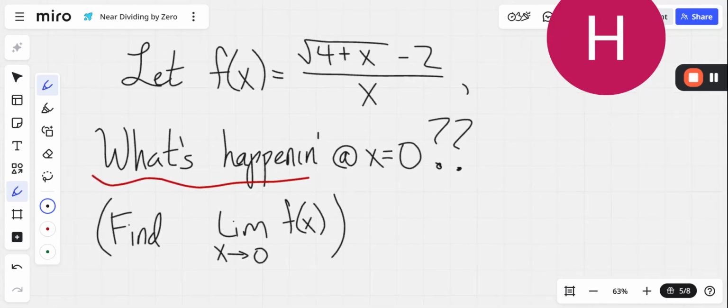And to investigate that, we're really going to be looking at what's being approached as x approaches 0, because we cannot plug in 0. If you want to give it a shot, go ahead and plug in 0. And you'll be quickly disappointed that you can't find the answer, because you'll be dividing by 0. So we have to do something else in order to figure out what's happening at 0. That's called the limit process. Give yourself about 4 or 5 minutes if you'd like to work this out.